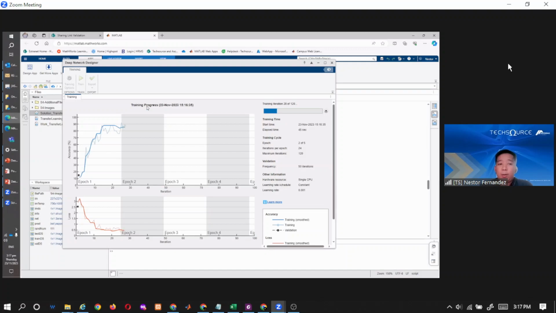If you're not familiar with this graph, you'll see that the top part is labeled accuracy versus iteration. For each epoch, there are essentially about 25 or 30 iterations. That's where you want to check it here. So you'll see that this accuracy is validation accuracy.